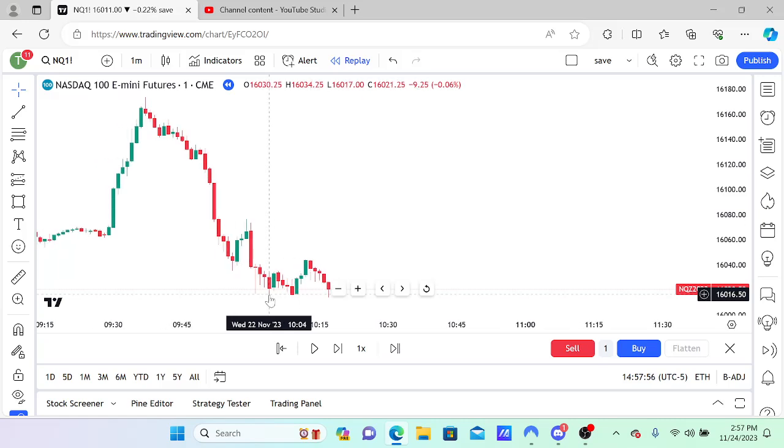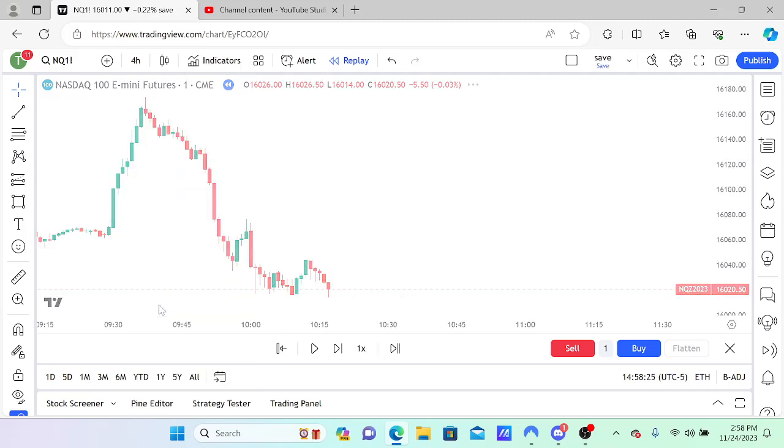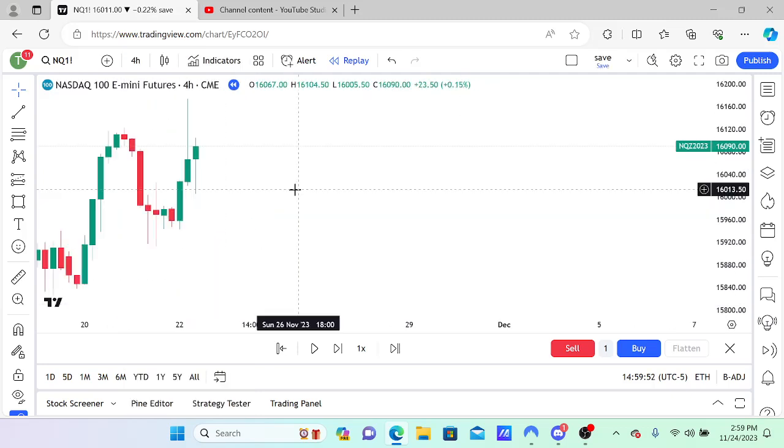Okay. And for the breaker block, number one, pay very close attention. What you want to see for the best breaker blocks, the best of the best, the highest probability breaker blocks, is a higher time frame point of interest. You always want a higher time frame point of interest to have that reaction off of. I'll explain what I mean by a reaction in a moment. But first, we're going to zoom out, because we need a higher time frame point of interest.